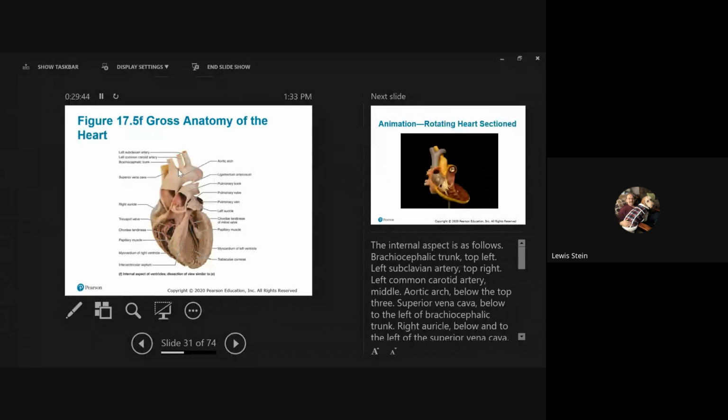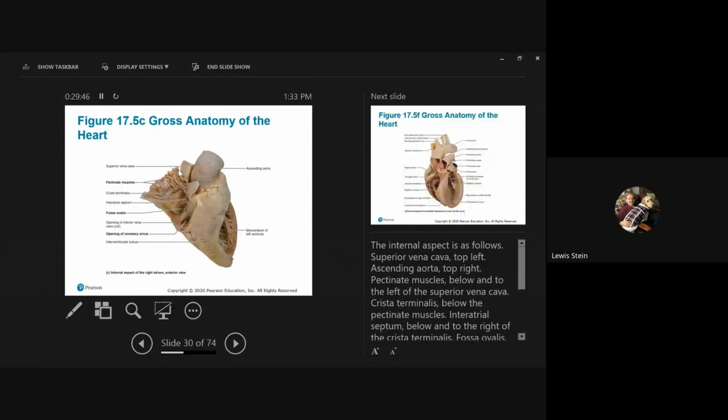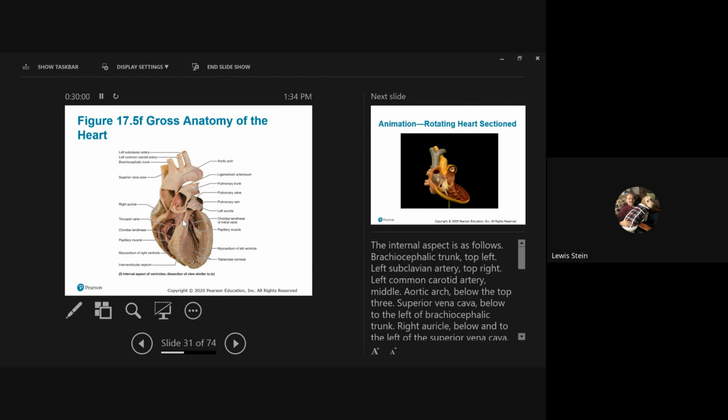If these give you some definition, looking at some of these you'll see the little ridges, because pectinate means little finger-like muscles. Or on the left, you'll see the distinction between the left and right ventricle, the opening for the coronary sinus. Maybe you'll be able to find some of those things. But obviously for illustrations, they use really good specimens.